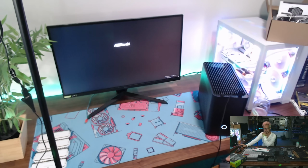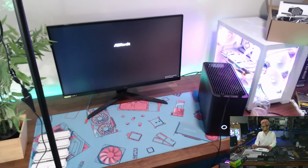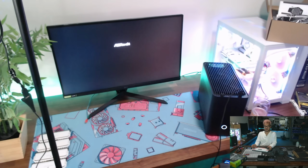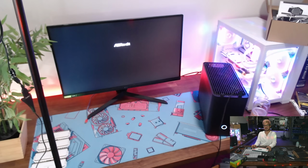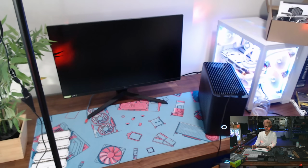All right, at this point, drivers are installed and we can carry on with installing some applications for testing. This will be kind of fun because I can show you guys the programs I use for basic benchmarking. It's obviously not gonna be the full-fledged benchmark suite that I usually use for graphics cards and CPUs. We'll just do like a mini benchmark run today, but a lot of the same apps will be used.